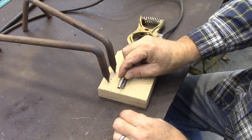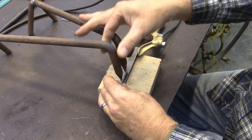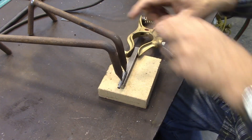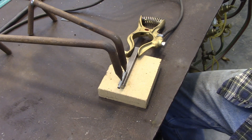Probably three-eighths to a half inch. None of these lengths are all that important — it's just kind of whatever fits your lathe. You could braze this on here; I'm going to weld it just because it's easier for me. You could also epoxy it on there if you don't have any other way to do this.